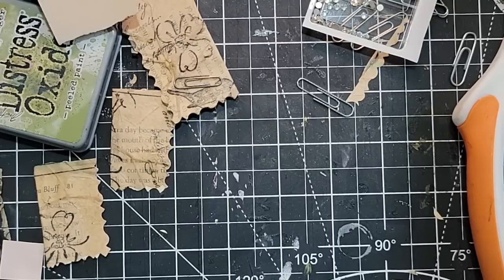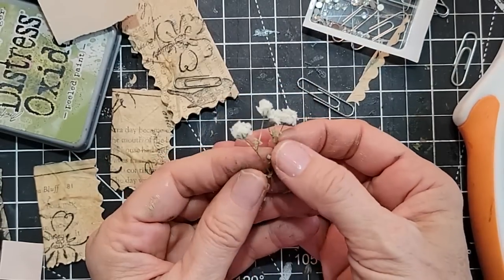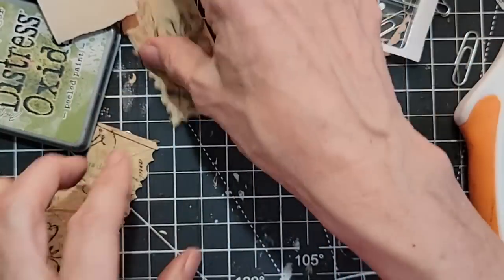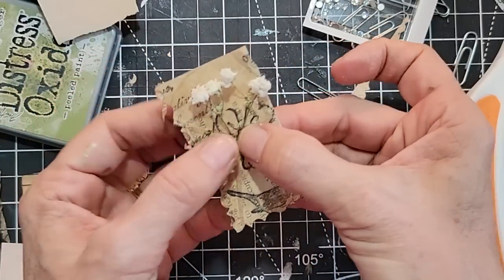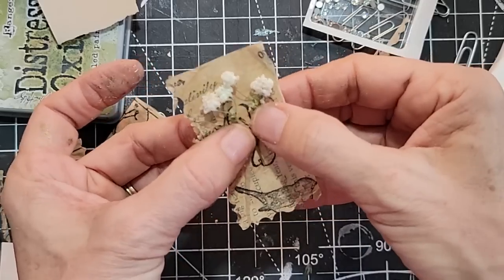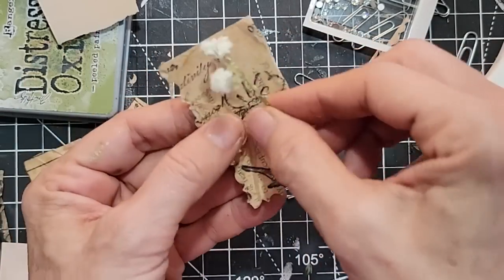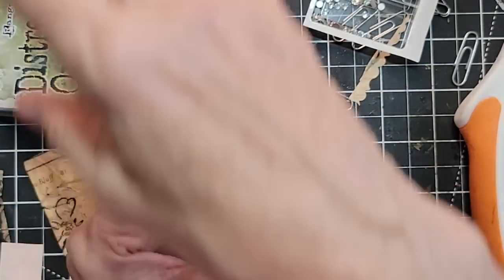Okay, so let me find the other thing I wanted to add. I don't think I showed this to you yet. Maybe, I can't remember, but anyway, doing it anyway. I have some dried baby's breath. I had a little sprig of baby's breath and some flowers, and the flowers died, and this just dried on its own, but this looks really pretty. You can just take it and glue it or staple it or attach it with a piece of washi tape, something like that. Maybe not, this is kind of a waxy surface. Let me staple it. Probably should have done this before I put the paper clip in.